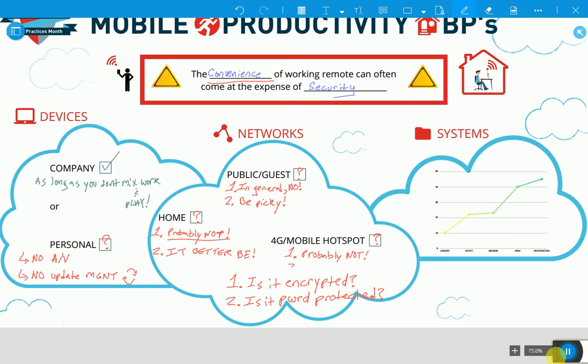And is it password enforced? It better be. If you have the ability to set up a guest mobile hotspot, first of all, you most likely don't want to use it for other people. In that case, it should not be shown as an available network. But if for whatever reason you want other people to be able to get onto that mobile hotspot, set up a password, it's just good practice.